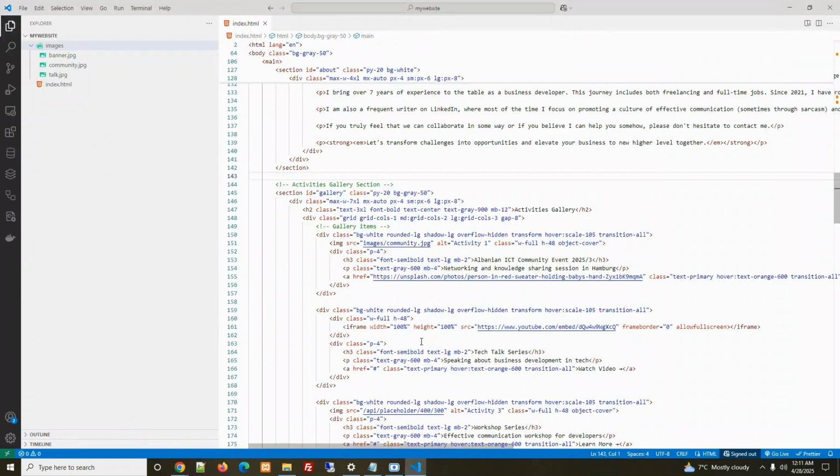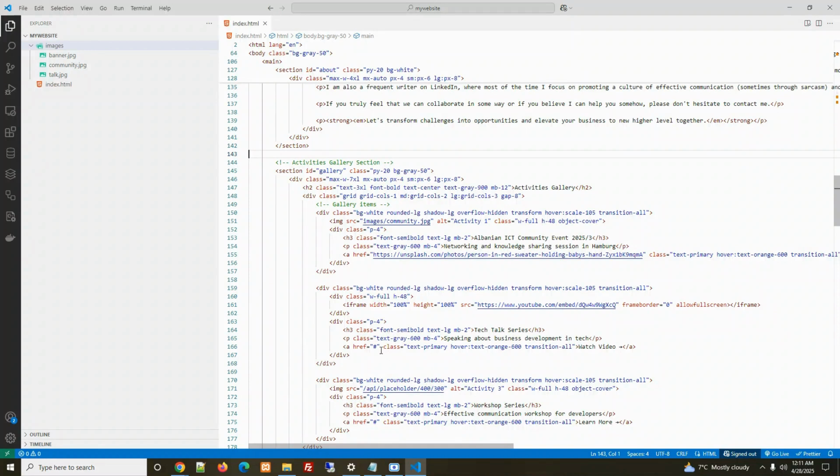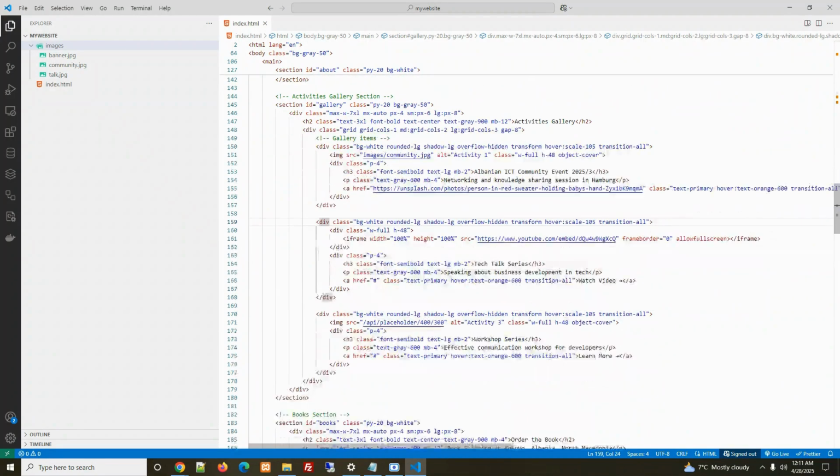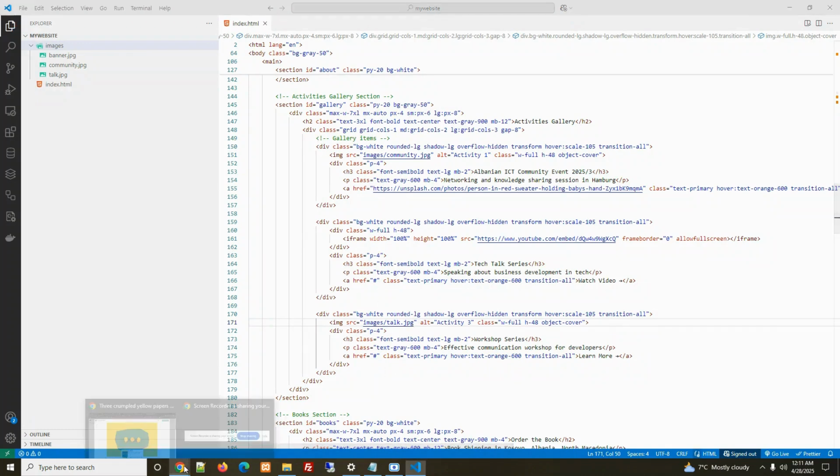And if you go back to the code, you can see that this is YouTube video. So I will use the second one. It's YouTube video. So for this, I will use that. For example, for that, I can use images talk.jpg, and this one have only YouTube videos, so I can include one of my videos.